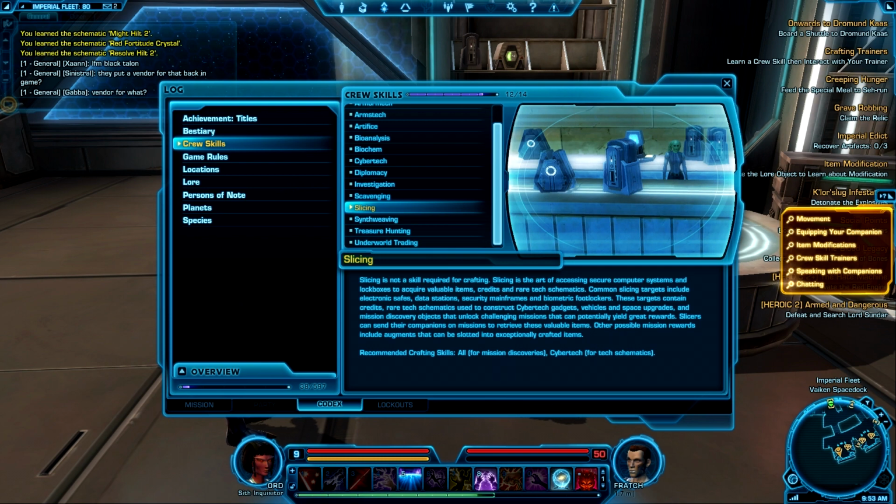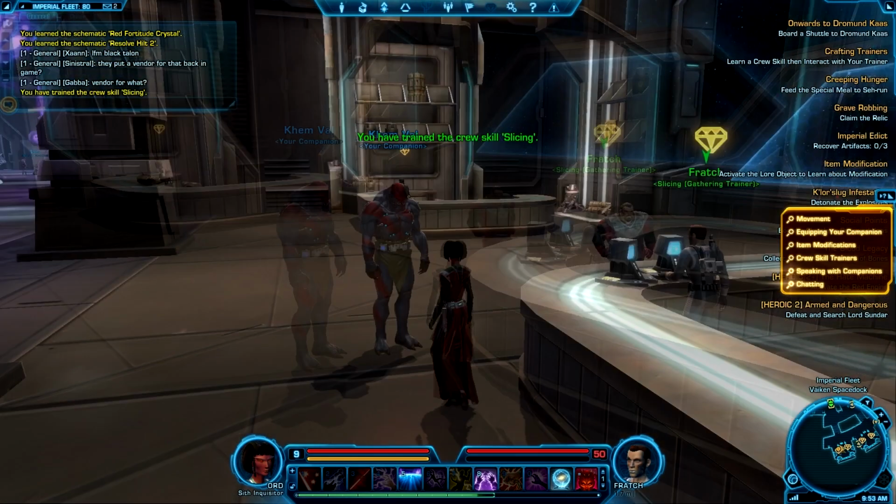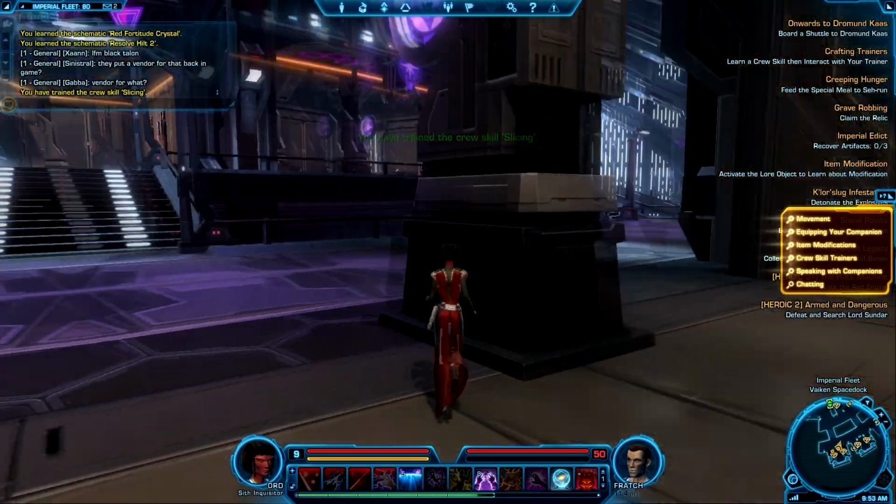Slicers can send their companions on missions to retrieve these valuable items. Other possible mission rewards include augments that can be slotted into exceptionally crafted items. Recommended crafting skills, all. So all mission discoveries, all crafting skills are good with this one. This is kind of like the rogue picking a lockbox kind of thing, but it seems like you can find a mixed bunch of stuff when you take this skill, so we'll train that.